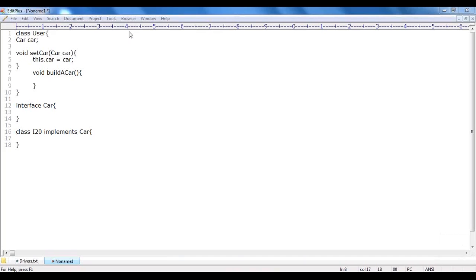Vijay also says that, so far whatever we discussed, that has to be injected, so can't we achieve this with the factory pattern? Some of you might know about the factory pattern. What Vijay is talking about is, for example, I would have a class with a method called getCarInstance, which accepts a string. If you pass I20 as the value, it will create an instance of the I20 implementation and return that object. So that is Vijay's question.